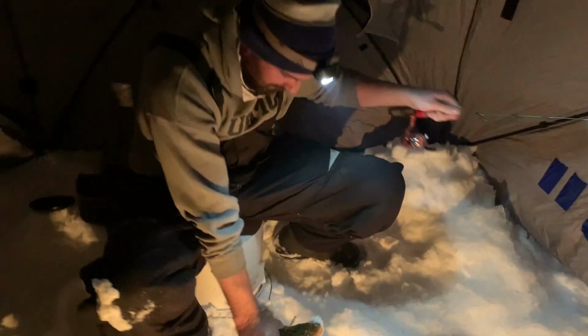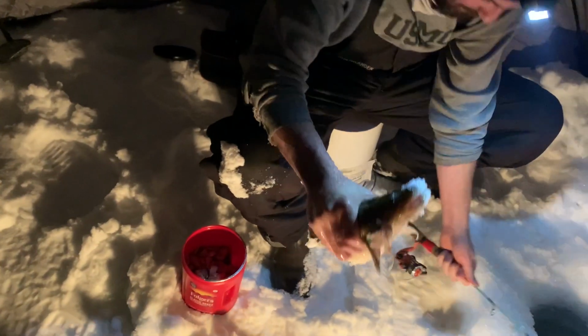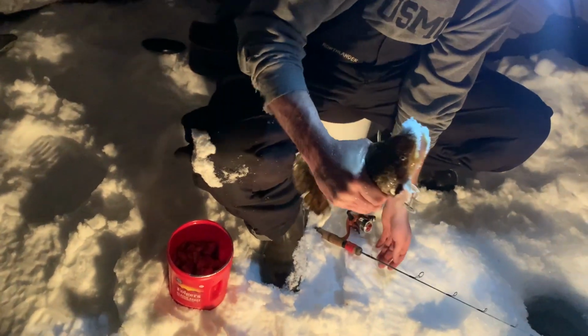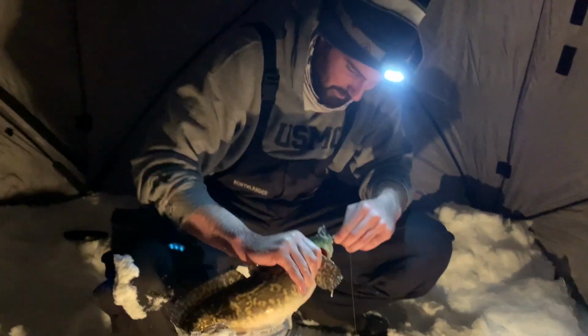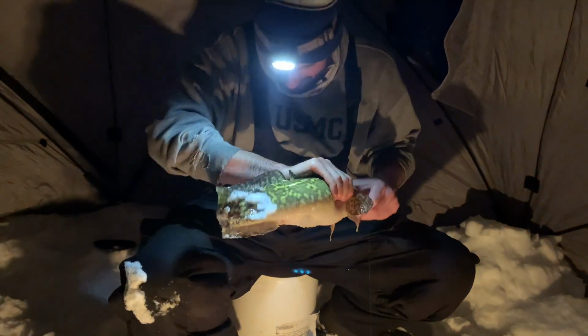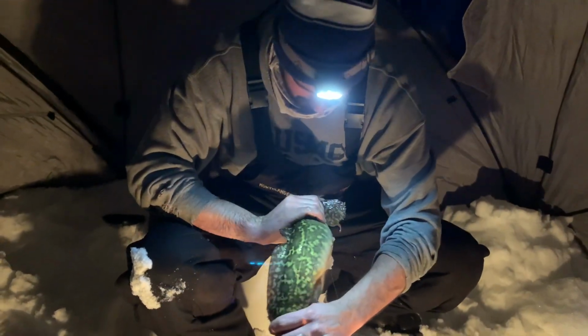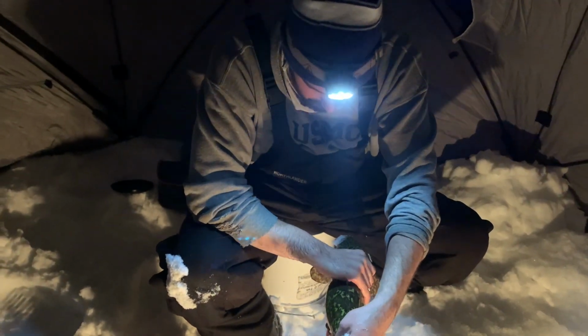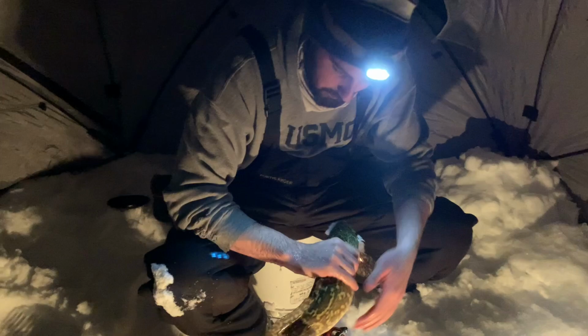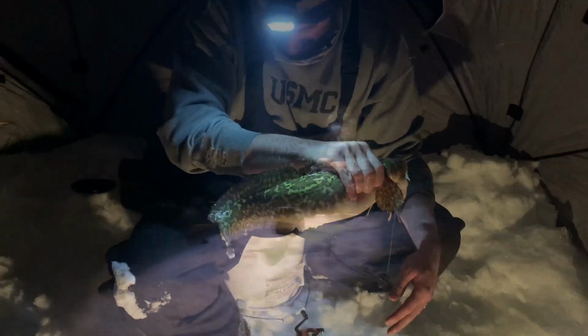Try to turn his head. There we go. Heck yes. Oh, there it is. There it is. Heck yes. That's a good eater. Real good eater. Using cut sucker for bait. Yeah. Hopefully get some more like that tonight.